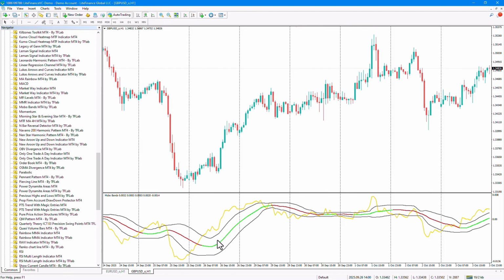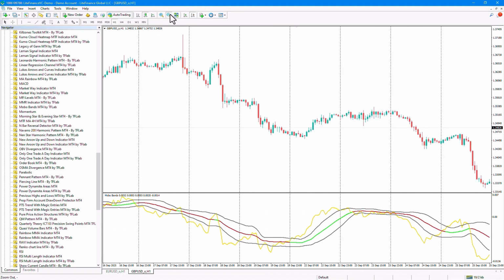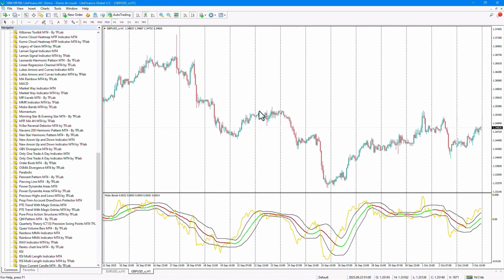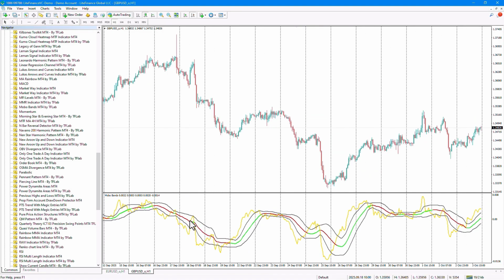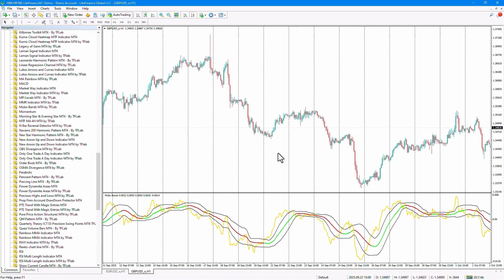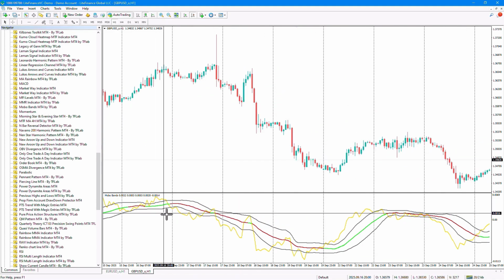Whenever the yellow line crosses above the oscillator line, a strong buy signal is generated, and the middle line of the channel is displayed in green. Whenever the yellow line crosses below the oscillator line, the middle line of the channel is displayed in red, and a strong sell signal is generated. Traders can use these trading opportunities in the direction of the prevailing price trend at the time signals are generated and enter buy or sell positions in the market.